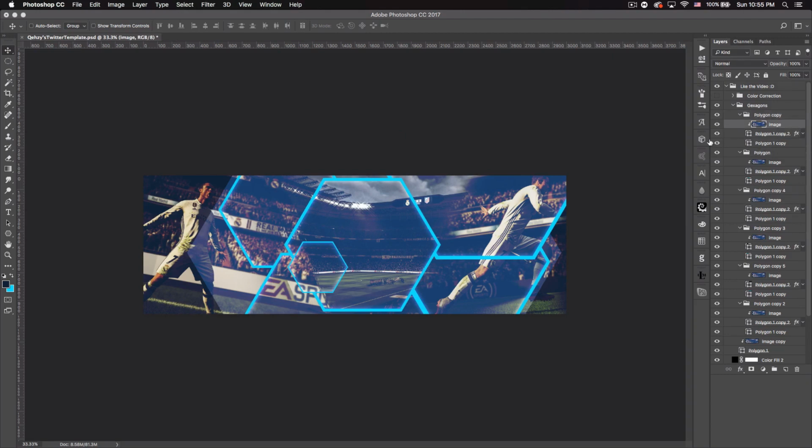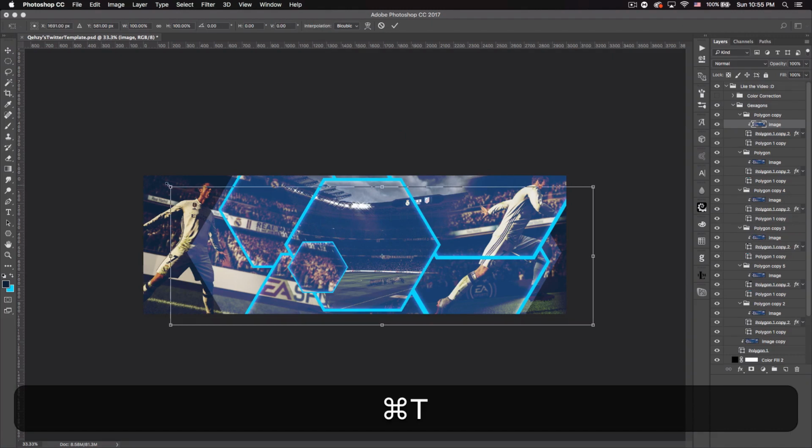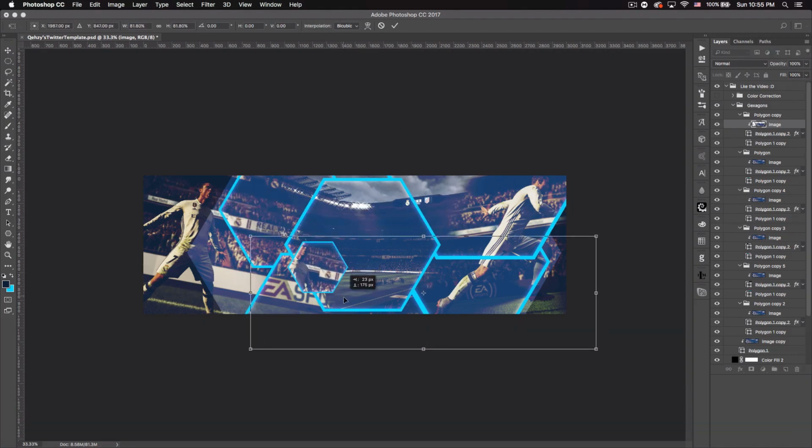So click the first image and just click and start dragging around to see what you can get. So this is the small one. And I actually want this to be smaller, so I'm going to Command T, make it smaller. And I'm actually going to put Ronaldo in there slightly. Like that. That's pretty cool. Bump down the opacity a little bit if you'd like. This is one of my darker square or hexagons, so I bumped down mine. Like 68 works. Let's go to the next image.